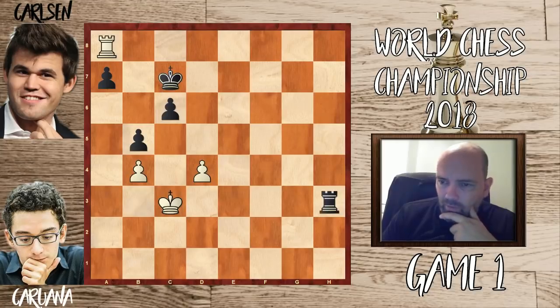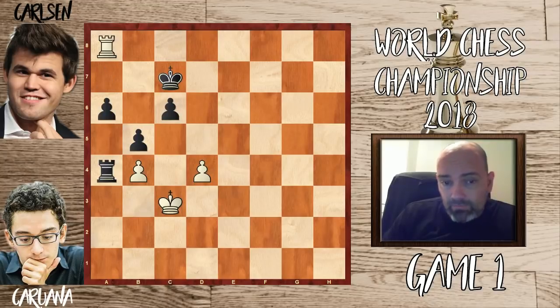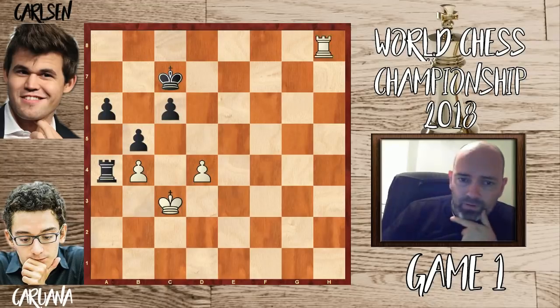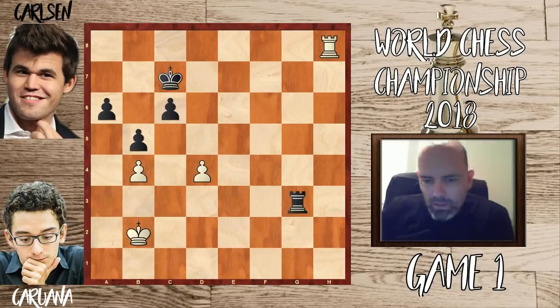There's not much happening. Rook h3 check, king c2, rook a3, king b2 attacking the rook, attacking the pawn on b4, defending it. a6. You still can't advance the pawn. Rook to h8, rook a3 check, king to b2. And the rook swings over to g3.